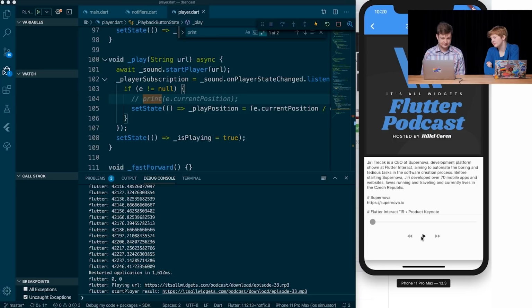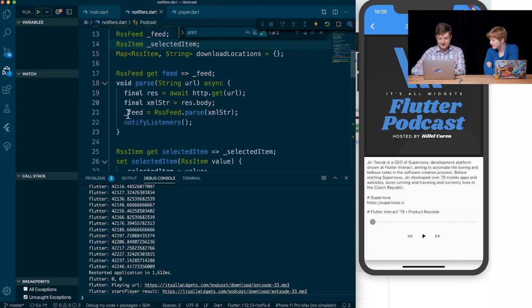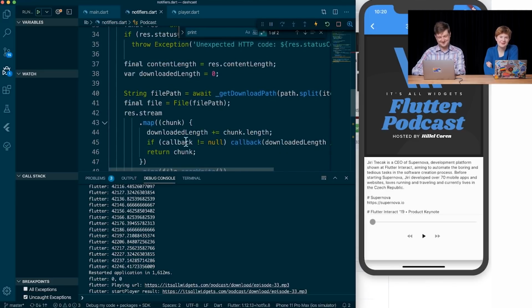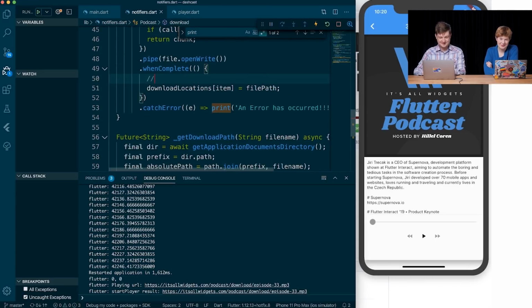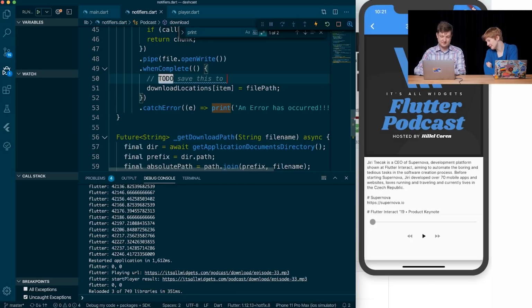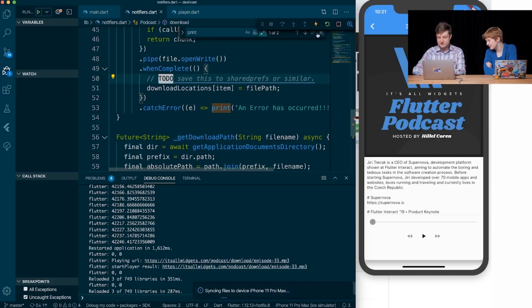That's another to-do potentially. Let's add it over here somewhere. Because what's the good of downloading something if you have to re-download every time you reopen your app? Exactly. So, to do: save. Okay, that's for a future time. So that seems to be our first to-do. Yay, we finished. We got our playing from download.